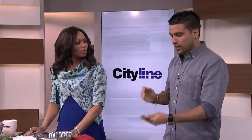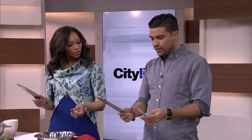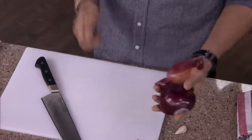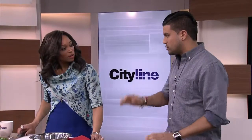Absolutely. With the chef knife, I use two knives: a paring knife and a chef knife. The paring knife is good for processing small vegetables or fruits, like peeling the onion skin, for garlic, or if you want to core strawberries, anything like that. Paring knife is perfect for that. But mostly for almost everything in the kitchen, I use a chef knife.